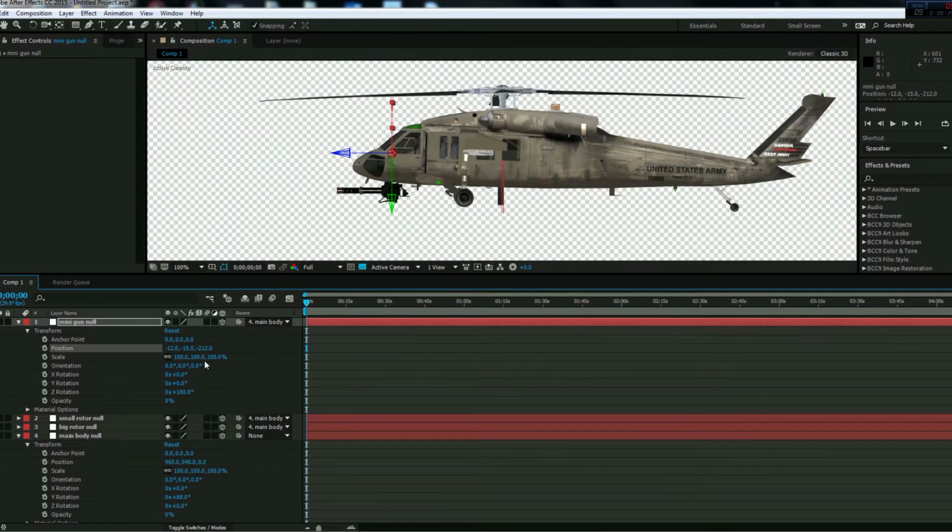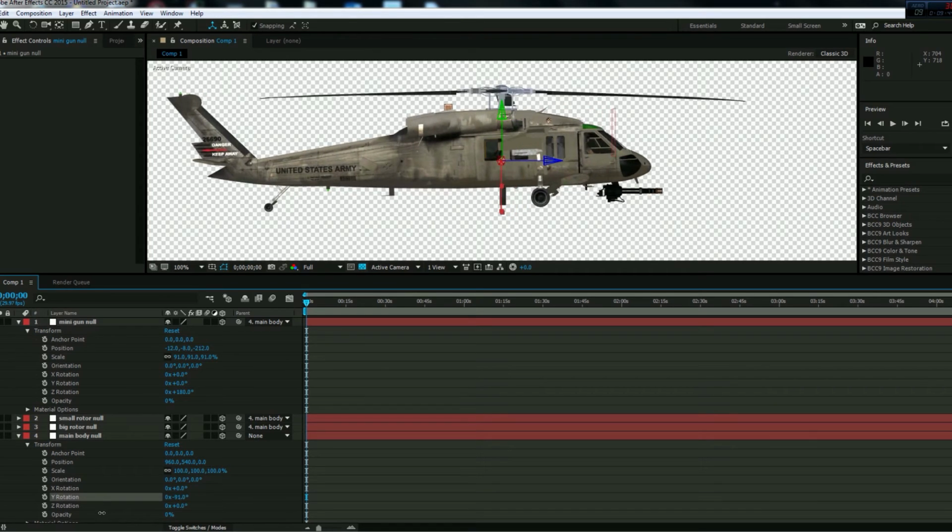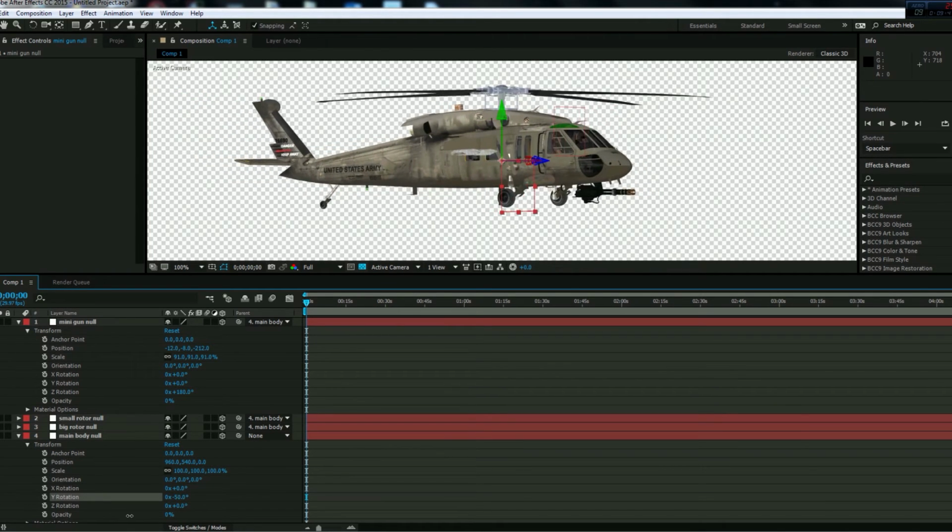I think perhaps it should be slightly smaller, might weigh the helicopter down a bit, I'm not sure, but there you go. Right, so that's that, sort of. So we can move that around like this. So now you've got the minigun there.